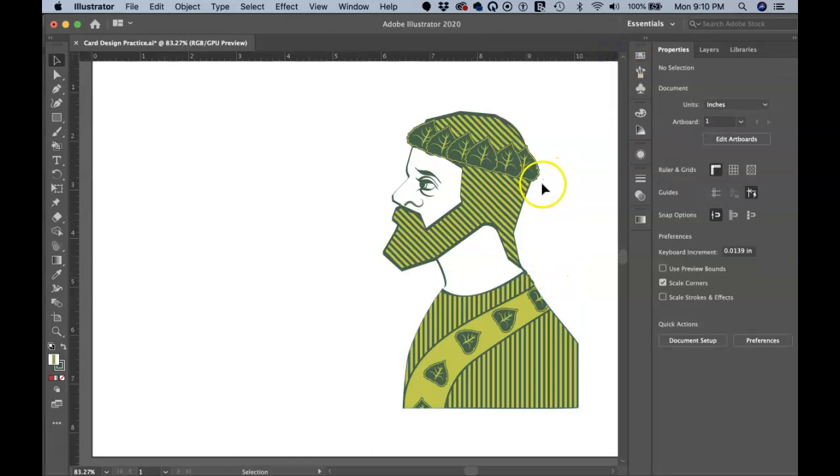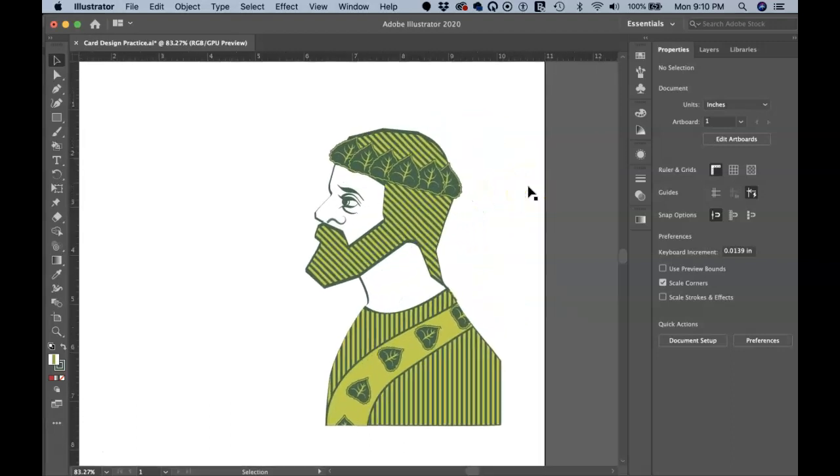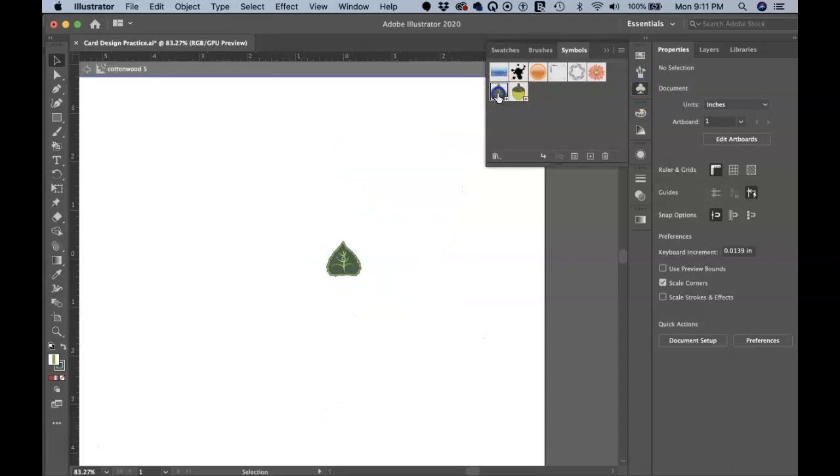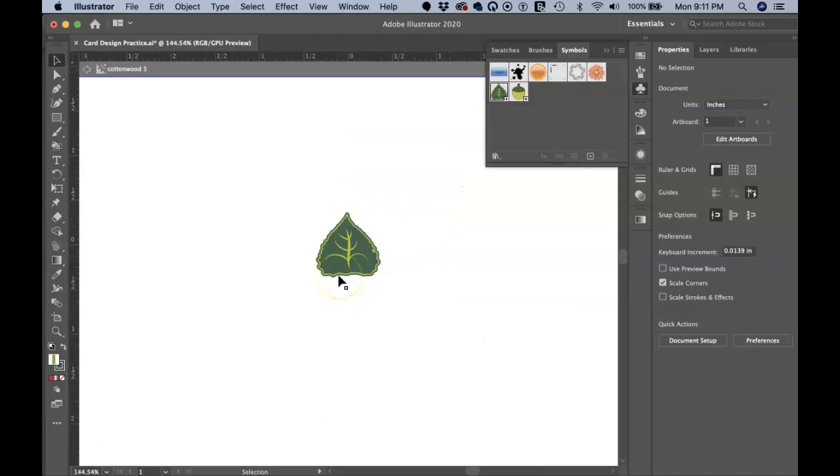All right, the last thing I want to show you is what happens if you've placed all these symbol instances and you decide you want to adjust one. Well, adjust the original symbol. So I'm going to go to the Symbols panel and double click my cottonwood leaf symbol. Okay.